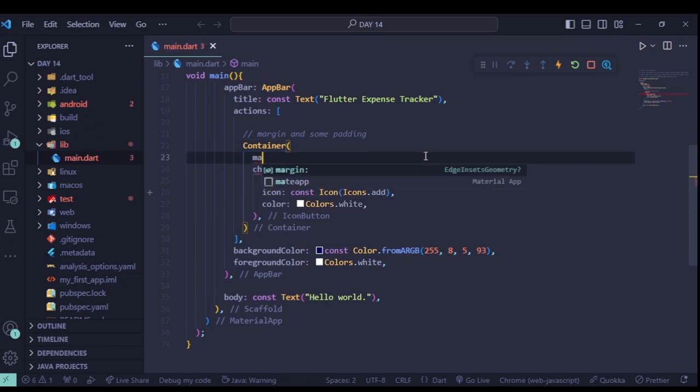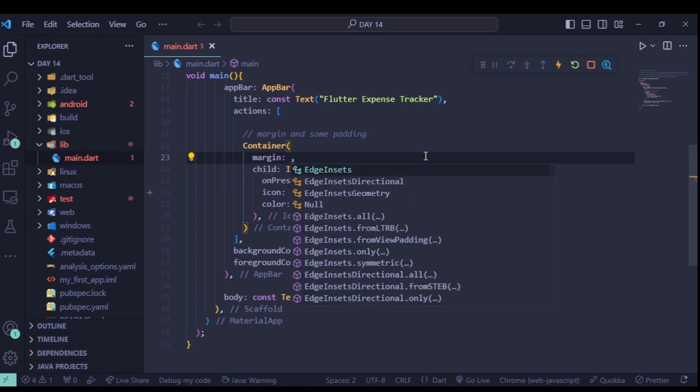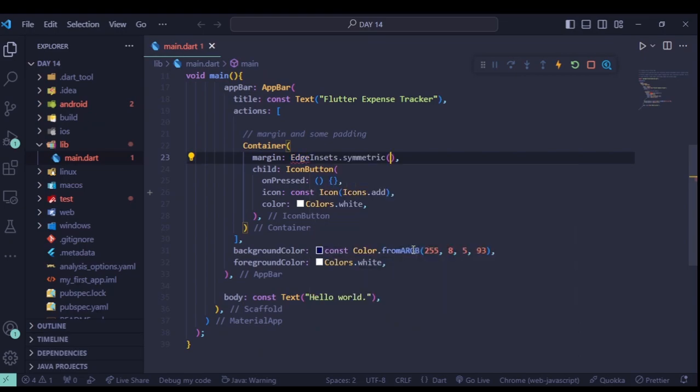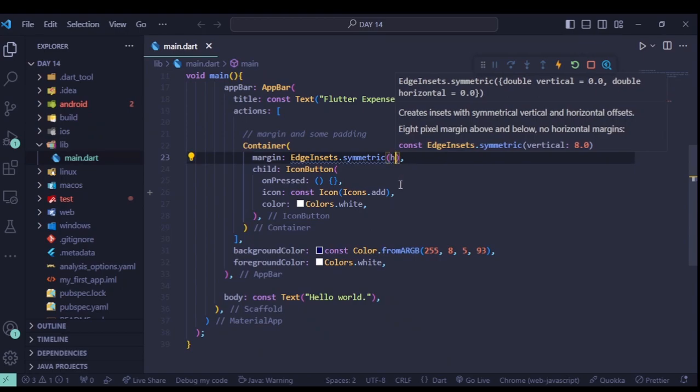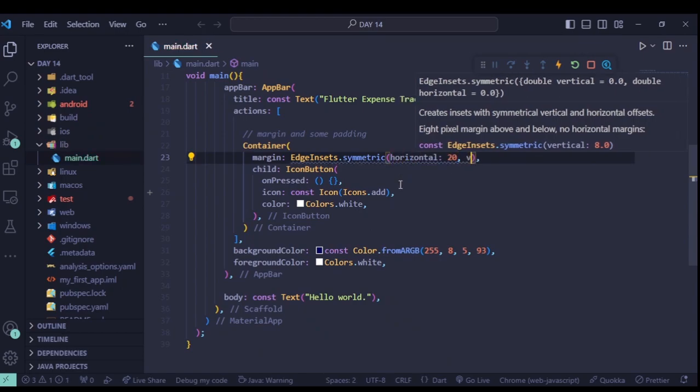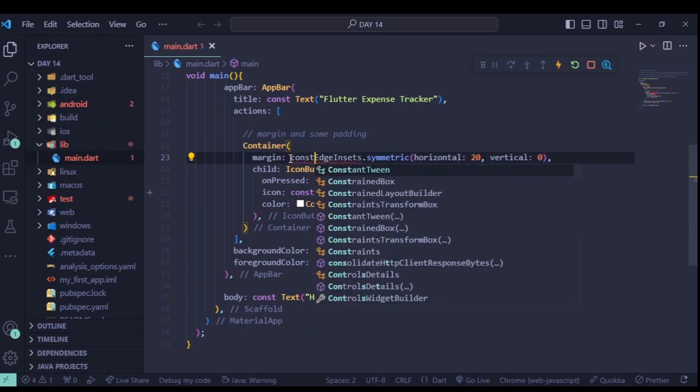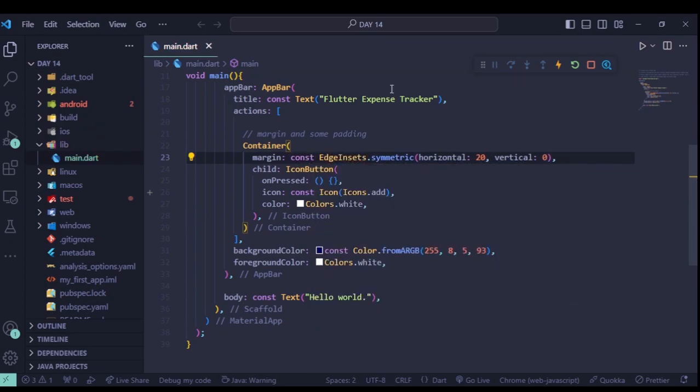I'm going to add some margin like this, and I'm going to add EdgeInsets.all. You can say all, or only to set left, top, and bottom, or you can say symmetric to hold vertical or horizontal. I'm going to use symmetric just to add a horizontal margin of 10, and vertically I'm going to add a margin of 0. To remove the blue squiggle lines, I'm going to use the const keyword again here, and that's enough for our widget.